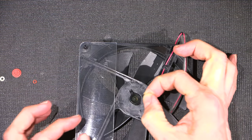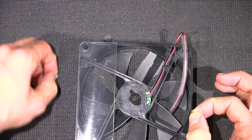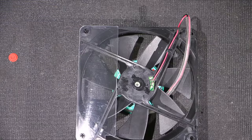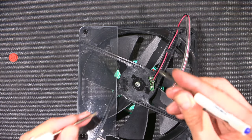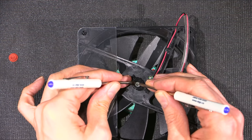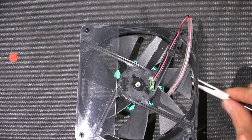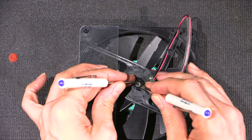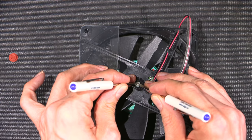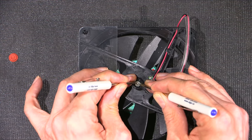And this is going to take me a bit because I've got to use both hands here and I've got to drop the washers in place and pop this back on. Putting those little washers back on, it's actually pretty easy. You can use a little hollow pipe that works very well, or you can just use two screwdrivers. And all you do is, I have a roll of solder underneath pushing up on the actual fan itself. So you just put a screwdriver on each side and then just pop it over. It usually goes on relatively easy.